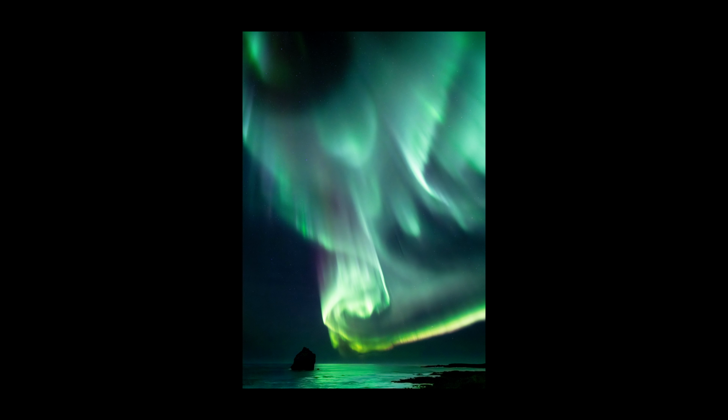This will absolutely help you to grow as a landscape photographer, to help you see a scene for what it's worth up front, and also to consider how else it can be perceived from different uncomfortable angles. Now, the photo I'm showing you here of the aurora over a small sea stack is special not just because it's my first and favorite aurora photo ever, but also because this night was against us in every way.